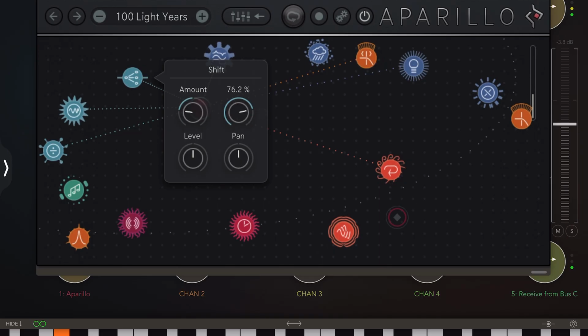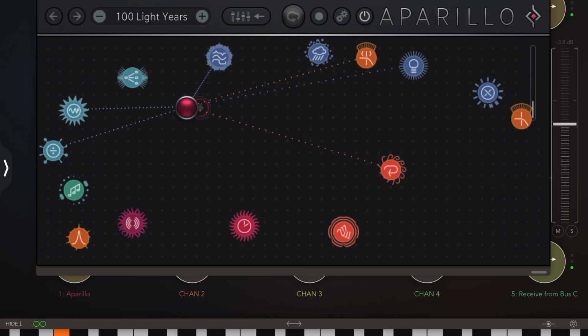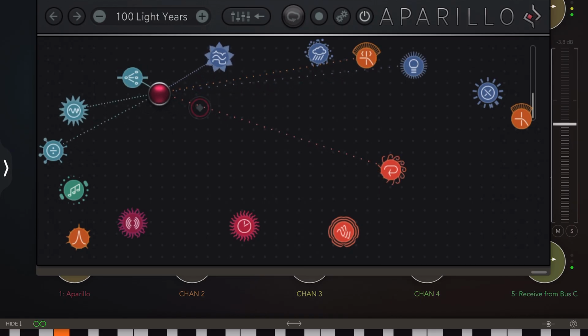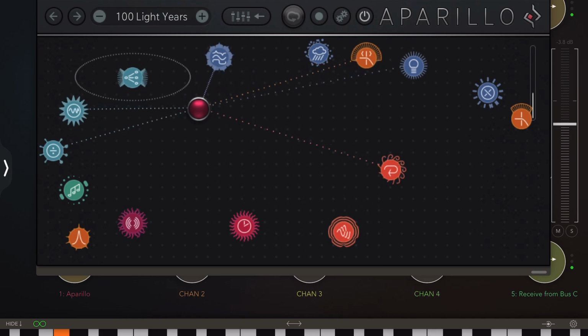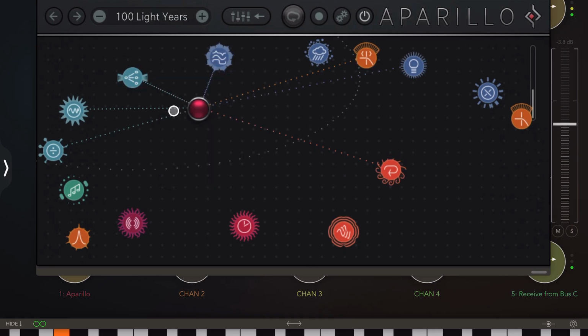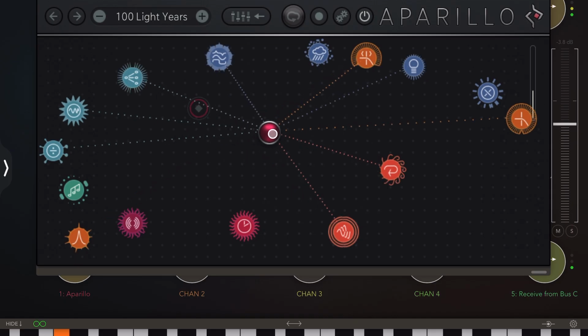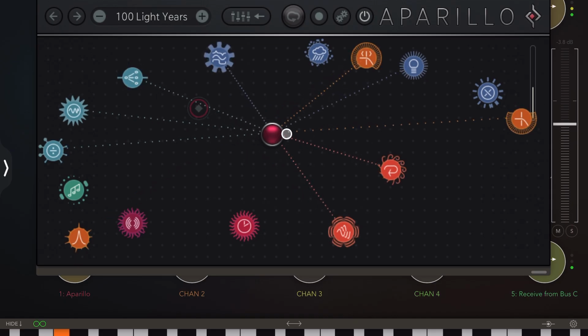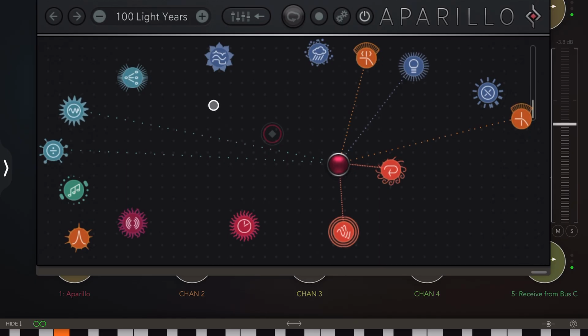Here you've got a really important control, the radius amount. So here you're setting how close the ball has to get to that before it will actually trigger it. So if you see now, it's got to get super close before it actually triggers it. So we can change that. Put this up very high and you see now it's being triggered. And now it's being triggered but less, so it's slowed down, right? And if I bring it all the way over here, it's no longer triggering that. Super cool.